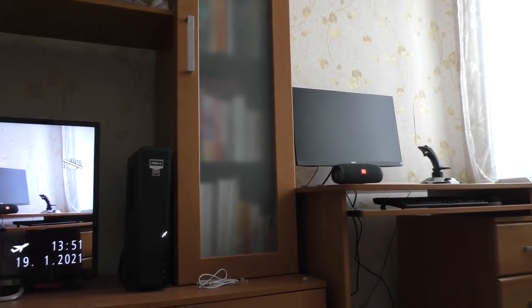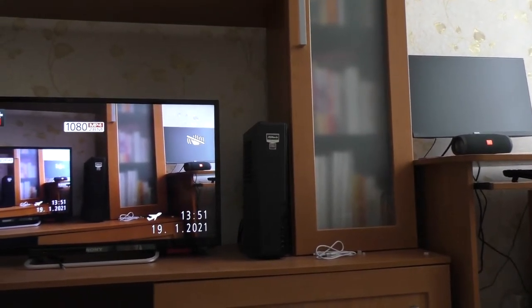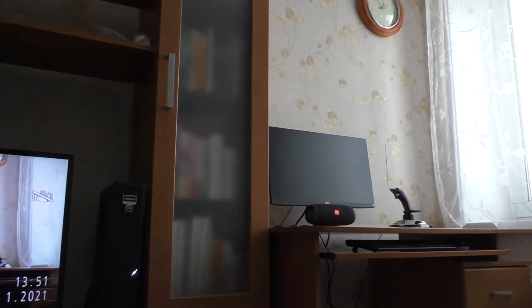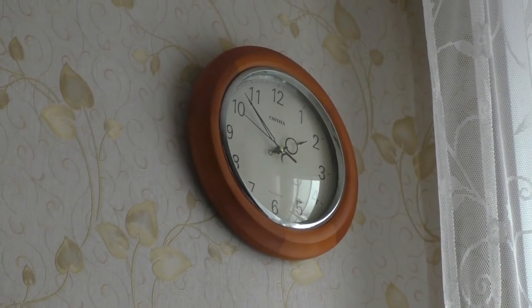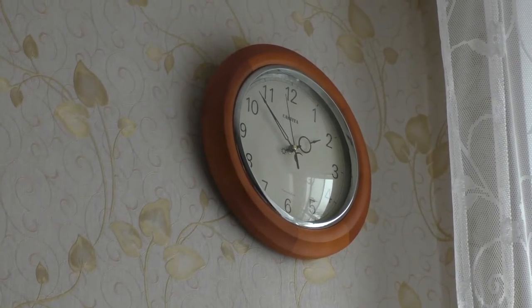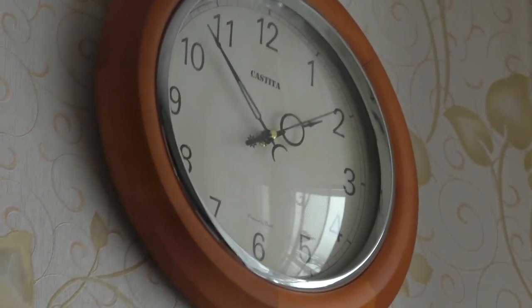All right, this footage comes directly from the camera. You may notice my voice sounds different because this is the camera's microphone. I have connected the camera to the TV, and the stabilizer is off at this point. I first wanted to demonstrate the stabilizer. As I said, it does a good job especially when you zoom in — pay attention to the clock in the middle. If I zoom in, you see it shakes.